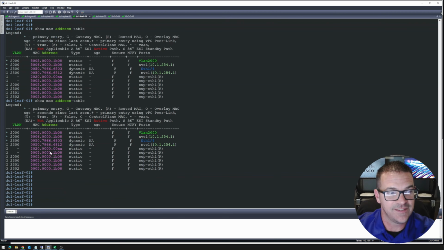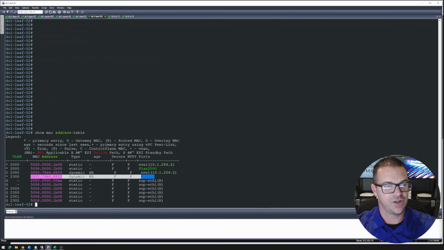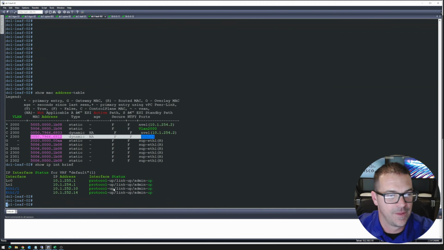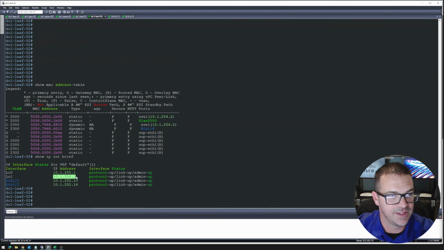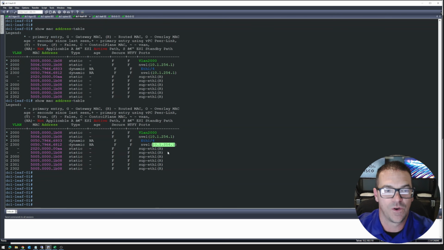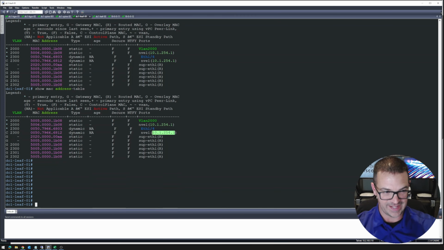So you can see that leaf 1 is learning that MAC address, okay, through its network virtualization edge interface, and this is the IP address of the other leaf, okay? So if we do show IP interface brief, all right, we can see that 254.1 is right here, okay? So that's indicative of our NVE and our VXLAN encapsulation working properly, in that the leaves are now exchanging layer 2 and layer 3 information. And that's because of BGP.